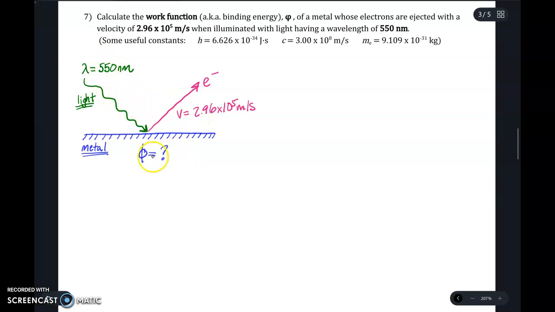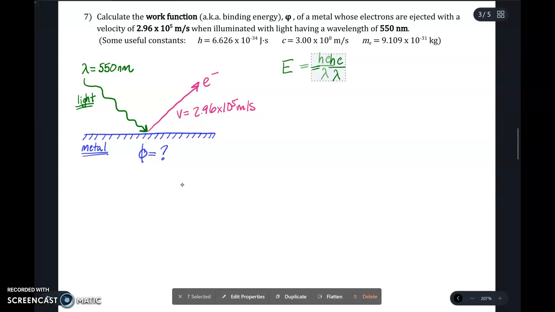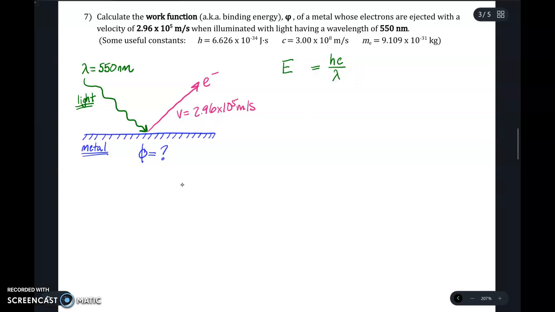Well, each one of these colors I have on here represents a different energy that's involved in this problem. The very first energy I want to talk about is the energy of the light coming in, because the photons in that light each contain the amount of energy that the wavelength of that light dictates. We learned in class that there's an equation for this: the energy of the light is equal to hc over lambda, where lambda is our wavelength. To be really specific about these different energies, not only am I color coding it, but I'm going to label this as the energy of the light. So that's your hc over lambda.